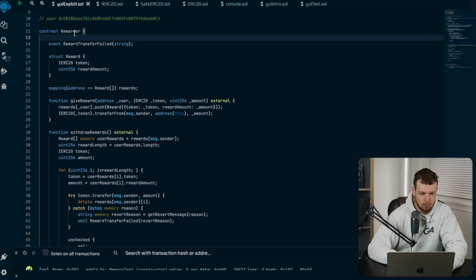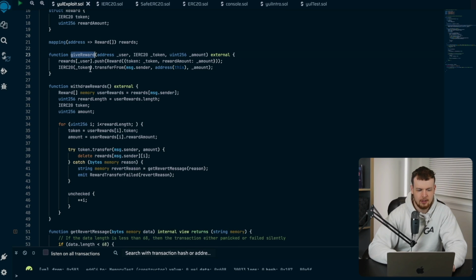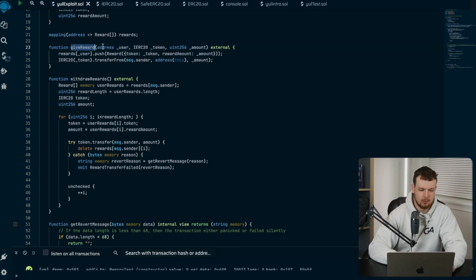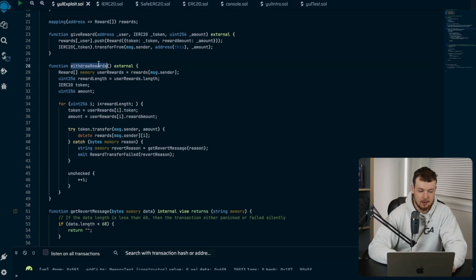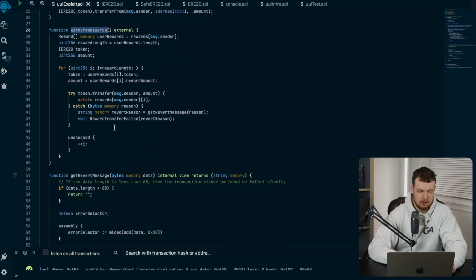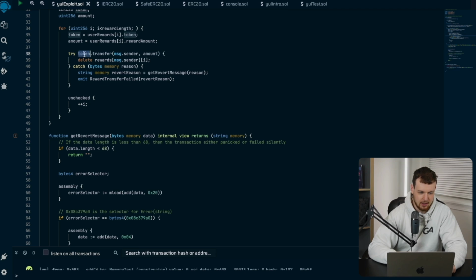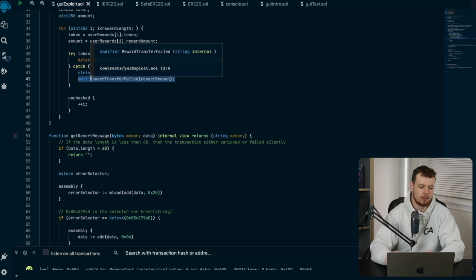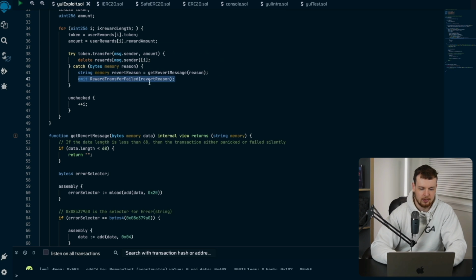We have a rewarder contract, and essentially this allows anybody to give a reward to somebody else, and then that person can pull all of their rewards at once in a single for loop. Terrible idea. Ultimately, the interesting bit here is that when we do a transfer, we catch any revert reason, the bytes for that reason. Then we want to parse it and emit an event, maybe so somebody could debug the transaction or something like this.